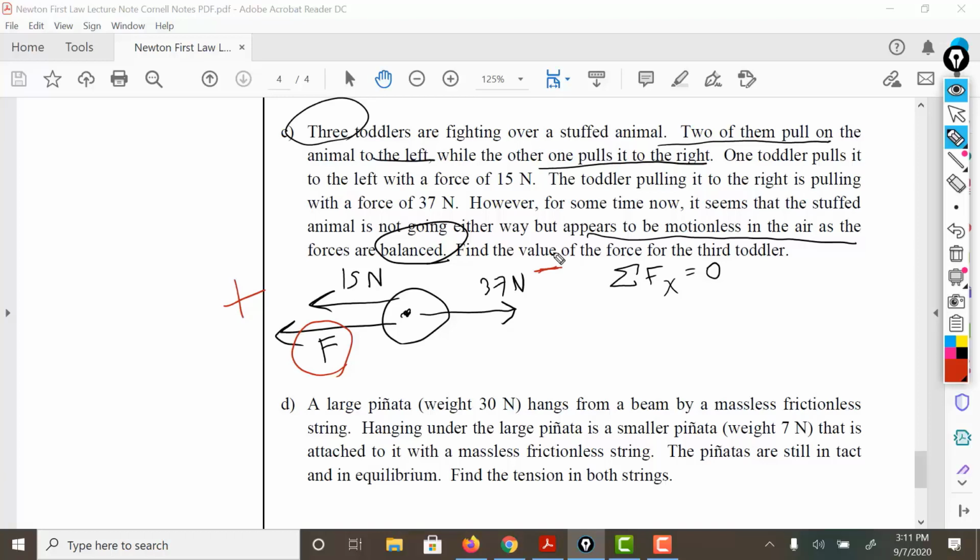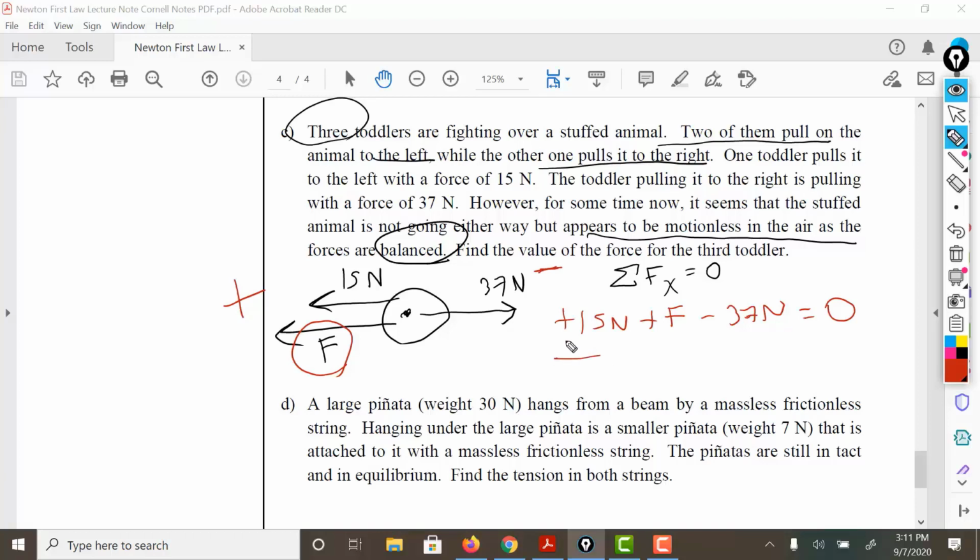So I'm going to go ahead and notice that I have three forces this time. Okay. I'm going to start with my positive. So I have a positive 15 newtons. I have a positive F, which I'm looking for. I have a minus 37 newtons, and that's equal to 0. Notice that with first law, the right side is always 0. But the left side is where I collect all of the forces. Some of them are positive, some of them are negative. How do we know? By drawing the free body diagram and picking some sides and making some decisions.